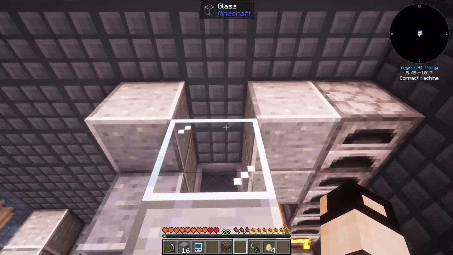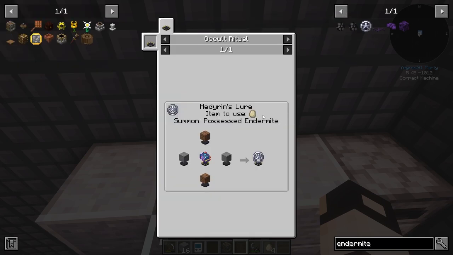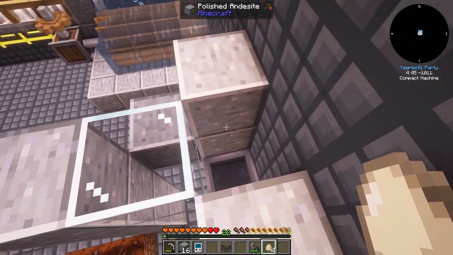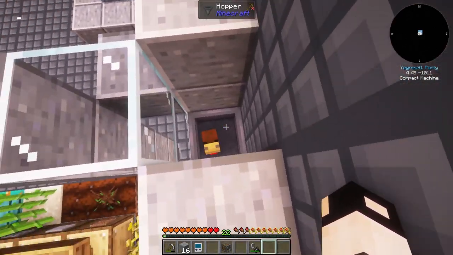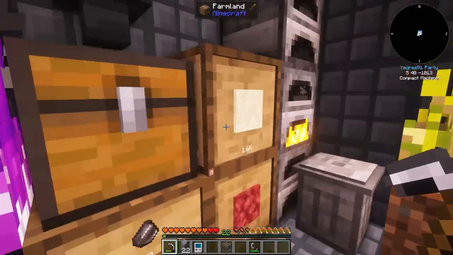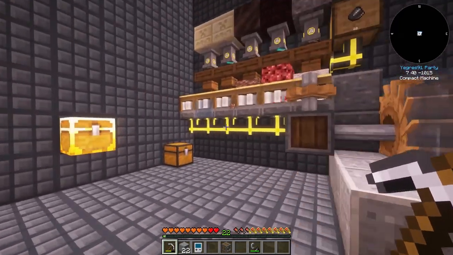Right, guys, one way of getting endstone is the ritual of summoning a possessed endermite of occultism, which needs eggs. Well, we have 4 eggs, but I think if we're lucky enough. Nice. Okay, well, this one, he or she, I guess that's a she, will grow into an adult chicken and will lay some eggs for us into this chest, which is amazing.